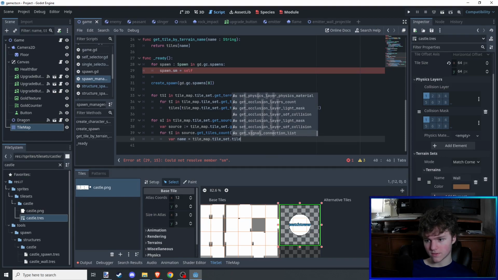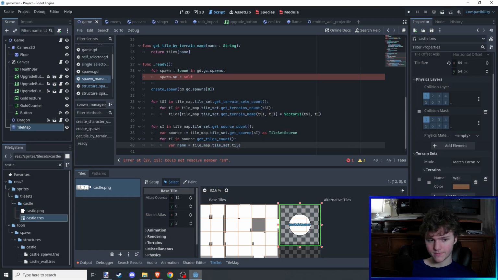Get cell source ID. Get source. Okay, it should be in the source. Source dot get tile data. Okay, so we don't have this. This is 2023.